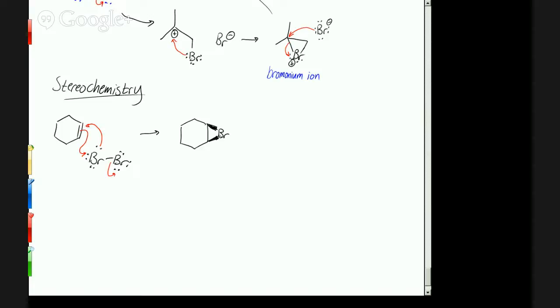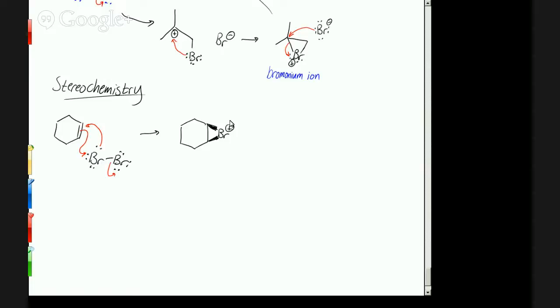So what I showed you with that model is that when we form this intermediate, it has to be on the same side. It doesn't necessarily have to be up. It could be up or down. That's the same thing for this molecule. But it's got to be on the same side, which means when the second bromide ion comes in, that one has to come from the opposite side. So if this is our bromonium ion sticking up, coming out toward you, that means that the other bromine that comes in has to come from the back, connect there, and then release this one to the other side.